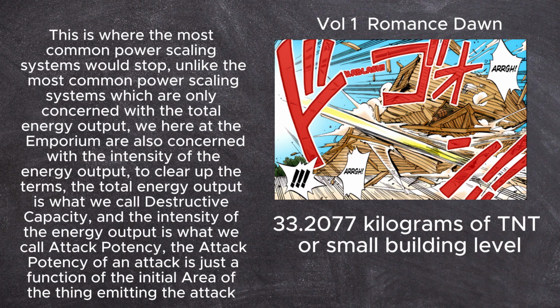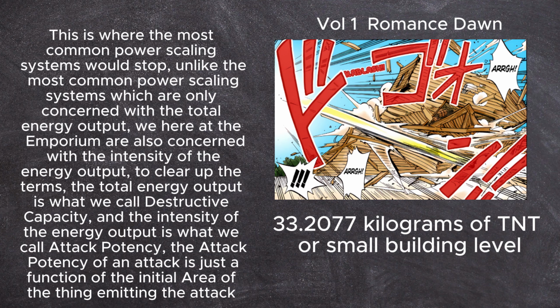This is where the most common power scaling systems would stop. Unlike the most common power scaling systems, who are only concerned with the total energy output, we here at the Emporium are also concerned with the intensity of the energy output. To clear up the terms, the total energy output is what we call destructive capacity, and the intensity of the energy output is what we call attack potency.